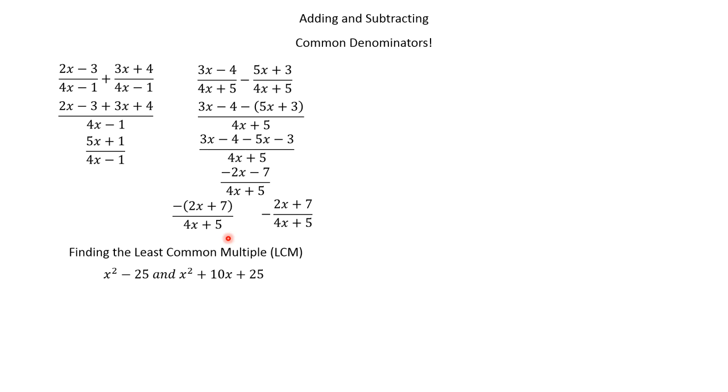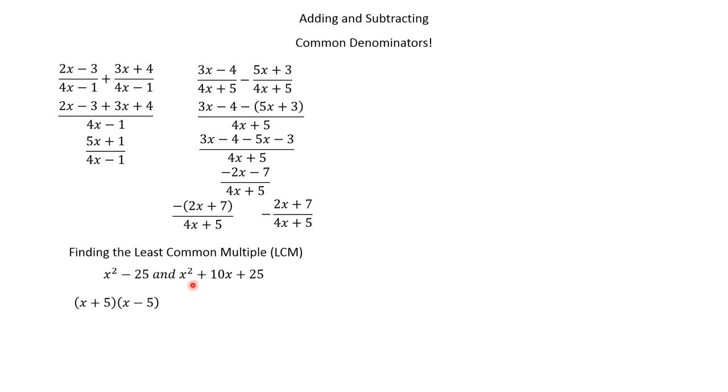Since, again, this is figuring out, like, if these two things were denominators, how would we figure out what the common denominator is? Our first step, we need to factor these guys. So x squared minus 25, hopefully those are starting to look a bit more familiar. That's a difference of squares. That'll be x plus 5 times x minus 5. We see difference of squares a lot, as you've probably noticed.